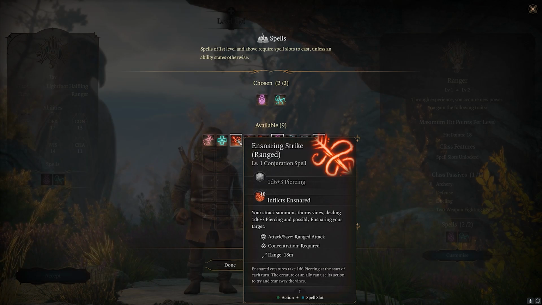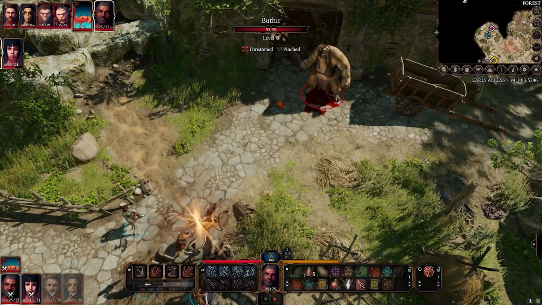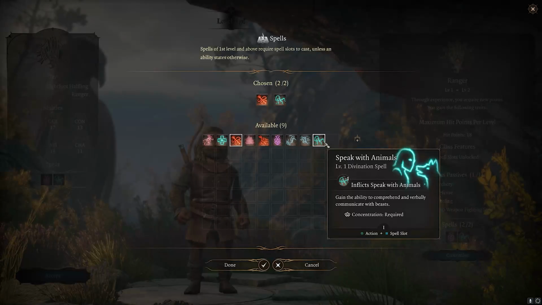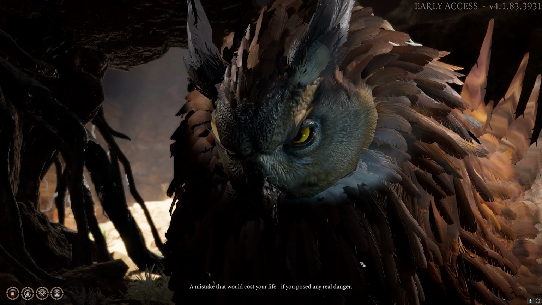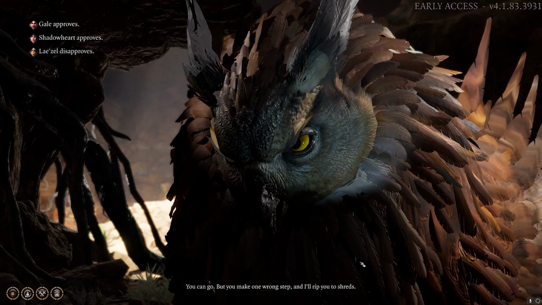As for spells, the most useful is going to be Ensnaring Strike, keeping enemies at a distance while you do some damage, and my other option of choice is Speak with Animals, because honestly, with all the story potential you get from that ability, it should be a no-brainer to pick whenever you have the option.